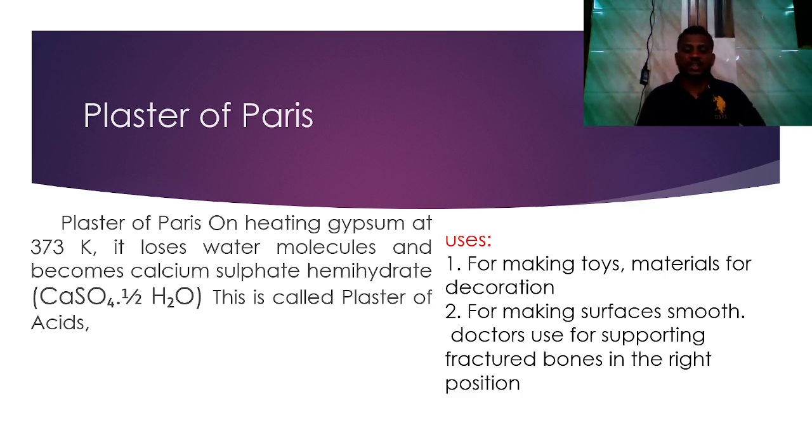And the uses of plaster of Paris are making toys and materials for decoration, as I told you before. The second thing is making surfaces smooth. If you see the ceilings of buildings, whenever you visit some extraordinary places, you see ceilings made with different designs with the help of plaster of Paris. And doctors use it for supporting the fractured bone in the right position.